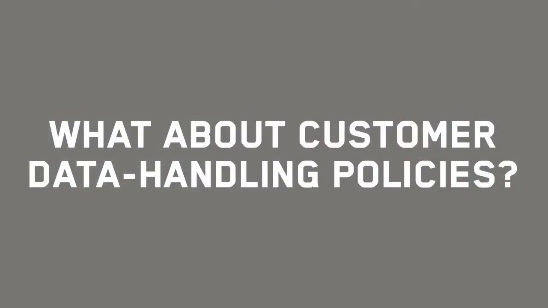You can take it one step further, though. What about the customer's data handling policies themselves? Maybe you've set up all the frameworks that you need to handle customer data, but the customer says, my data cannot leave my premises. Those are the rules. I don't even care how well set up you are to handle data. My data does not leave my network no matter what. If you want to come in and maybe see how the software is running, we can figure that out. But this data never leaves this network, right? So what do you do then?